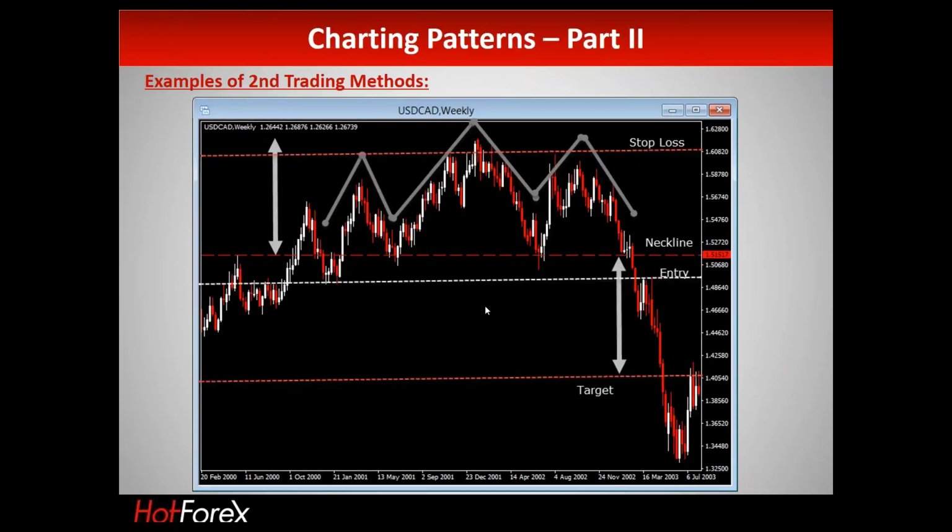So let's go to the second trading method. It's again similar to our double tops and bottoms way. I have my neckline, I have a fully formed head and shoulders. I set my stop loss above the right shoulder. However, I wasn't sure about my entry, so I wanted to see whether my neckline was converted into a good resistance level.